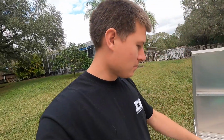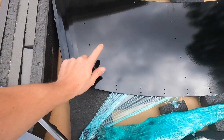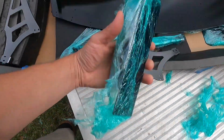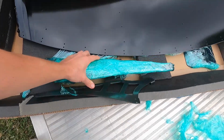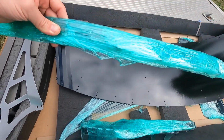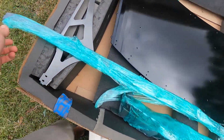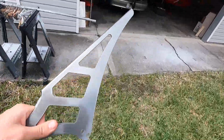All right, so back at the shop today. Just got my wing back from powder coat, so I went black on the actual wing. All of the arms and the little brackets and stuff are in this bag. We went with a different color on those, just to mix it up a little bit and have a little bit of offset. Here's more of the little brackets and stuff. That's the wicker right here. We went with a gunmetal gray, which actually matches the wheels almost perfectly.